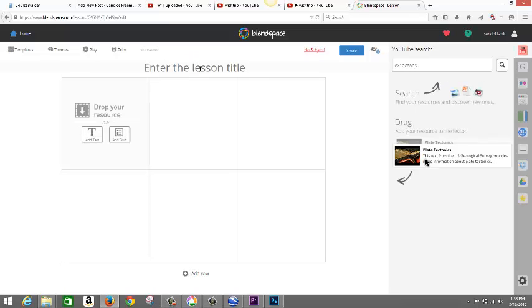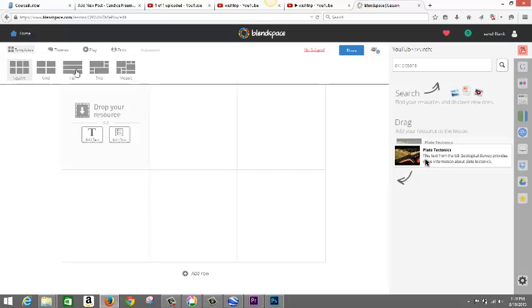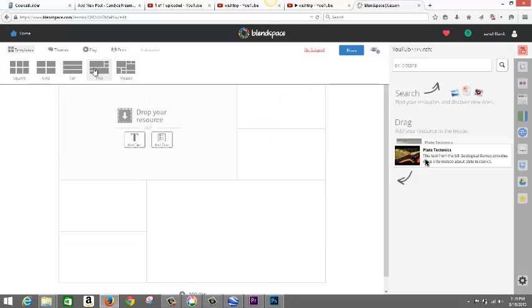Now you have different parts of this screen. It's real important to understand. You've got templates. You can choose how these actual slides are going to look. So you could have a section of 6. You could have them looking like a bar. You could have them looking like some sort of collage or grid. And if you think about PowerPoint, how PowerPoint has slides in a sequential order, that's how blendspace is. So it's like taking PowerPoint slides, putting them in a bag, and presenting them in a different way.